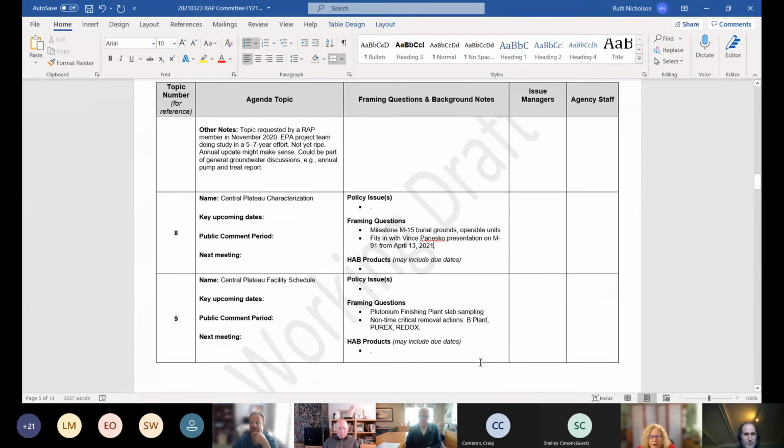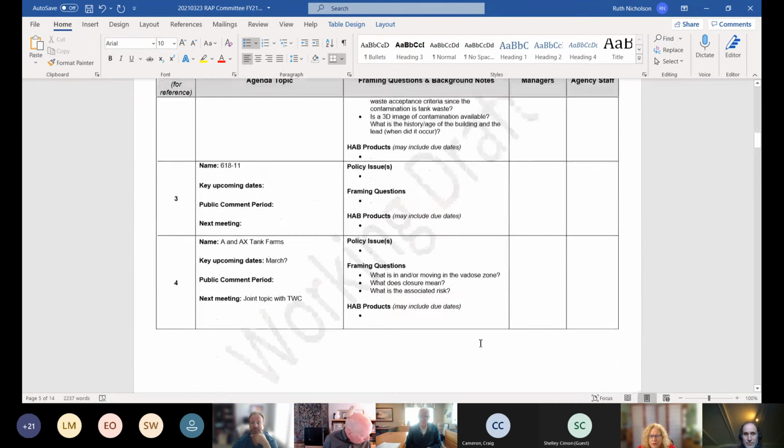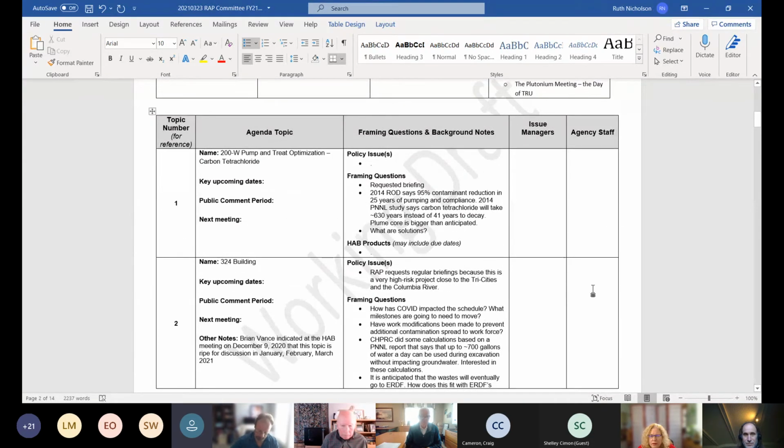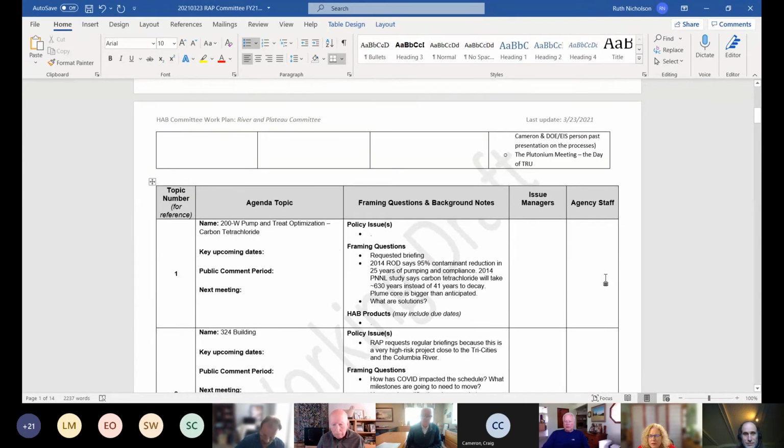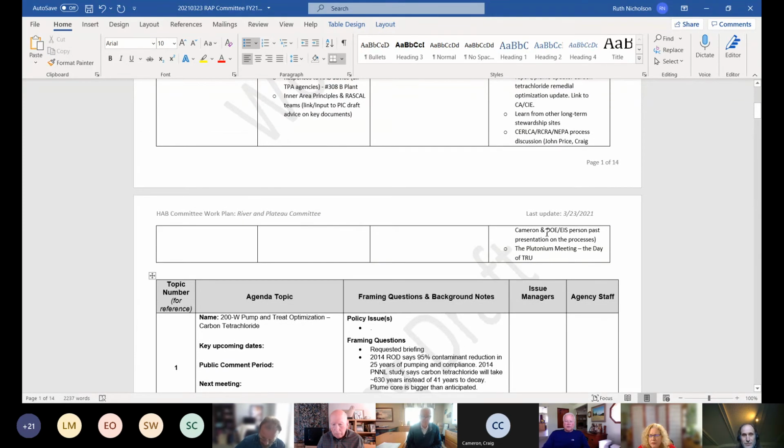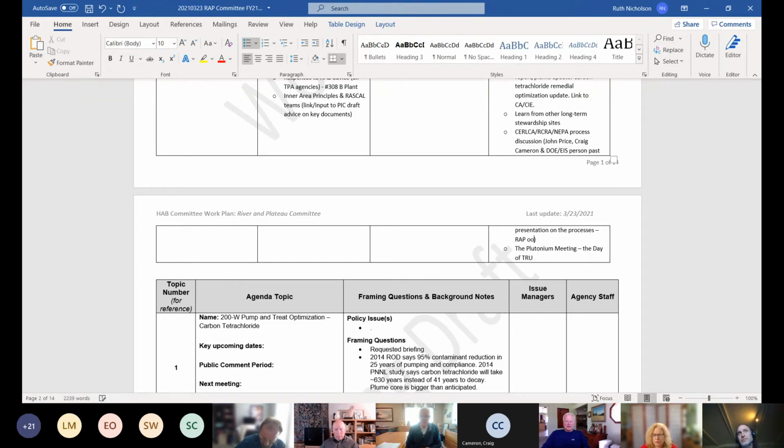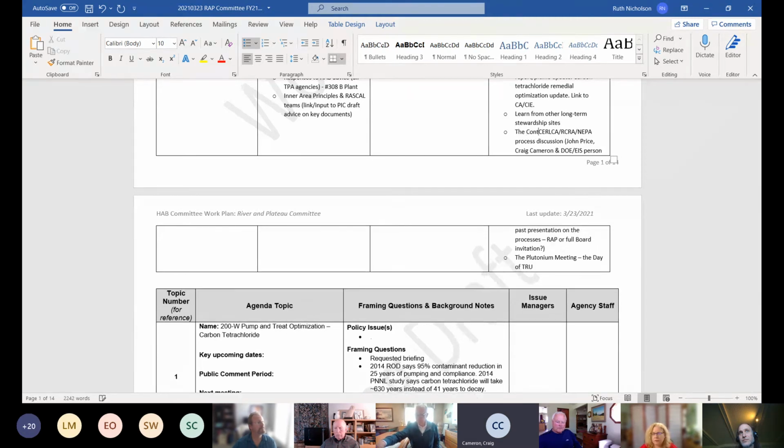Steve Wigman. Oh, okay. Just a comment that the tutorials on RCRA and CERCLA and NEPA, the whole board would benefit from that. So it could either be on a board agenda or everybody could be notified to listen in when you actually have that presentation. Because I think that the whole board needs to understand the context within which this cleanup is being done. That's all. Yeah, this is Craig. I think last time around it was given to the whole board, judging by the title on the presentation.